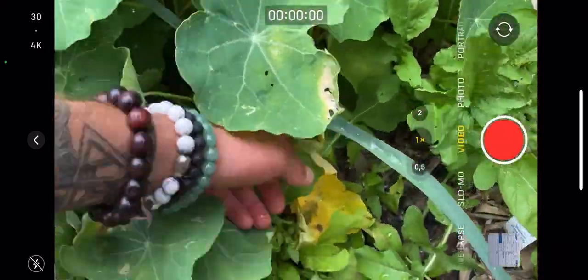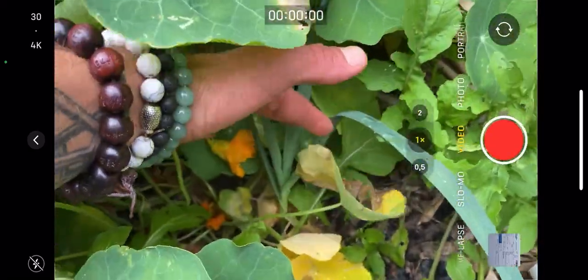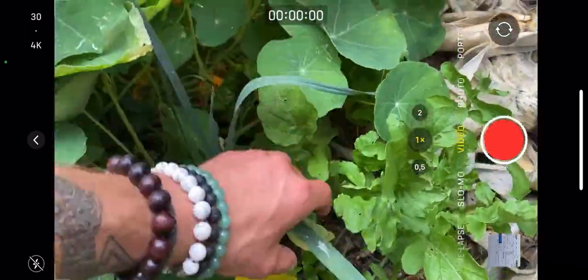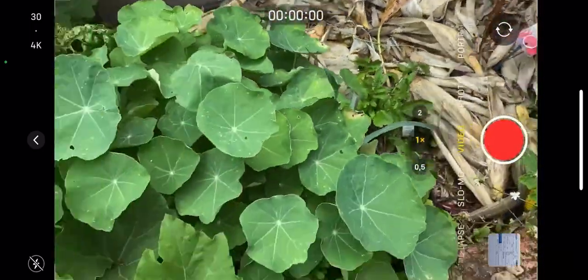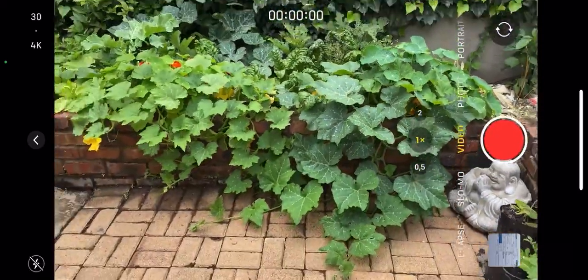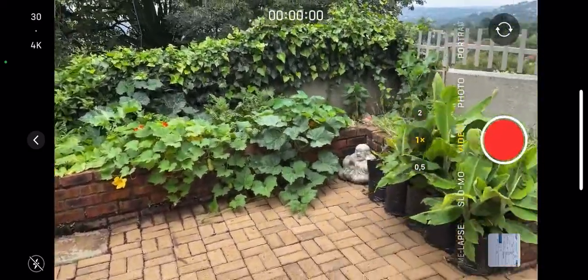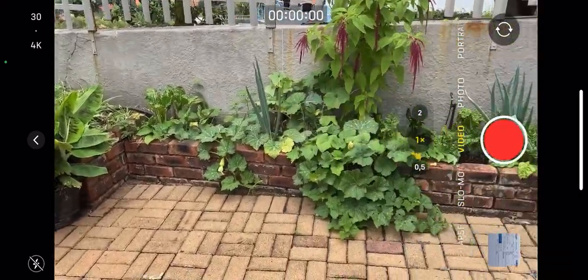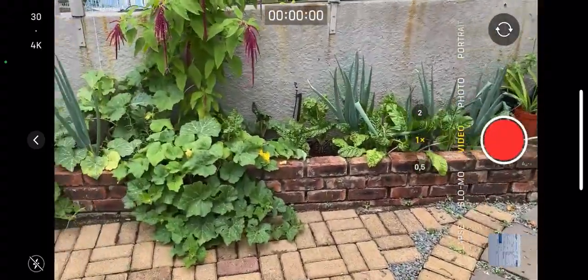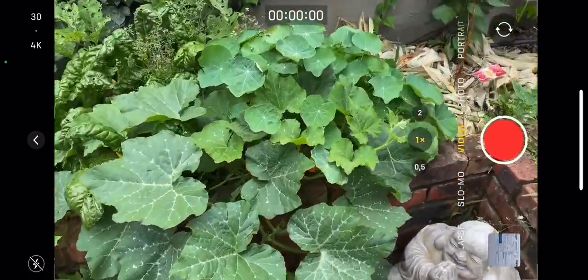Some more arugula. And then over here we have leeks. You can't really see them, but they're coming along, right? So yeah, they're looking super healthy. And the fact that all of these plants are here to benefit each other, let me give you a good perspective of the garden and a wide view of what the garden actually looks like, so that you can see all of that nourishment is in such a small little space, actually, at the end of the day. So you could be growing all kinds of vegetables as you please.